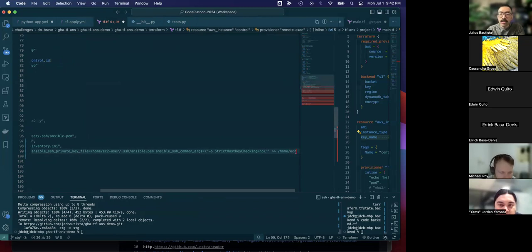So we're going to type in user inventory.ini, because we are transferring this argument into this inventory file.